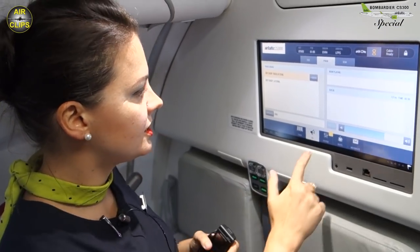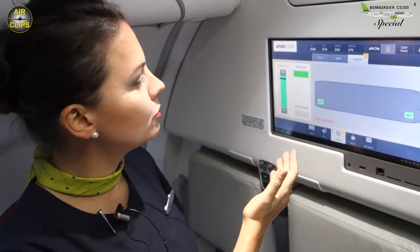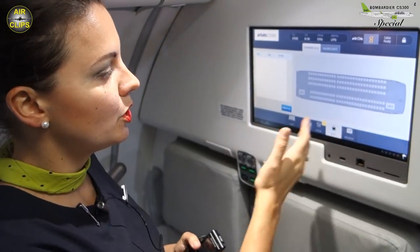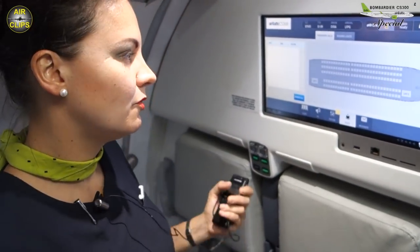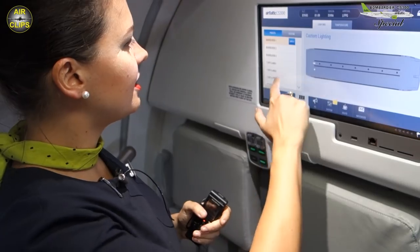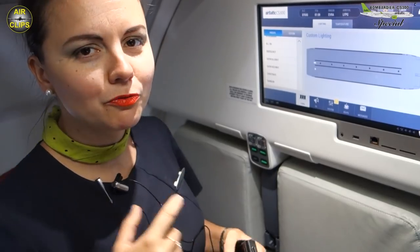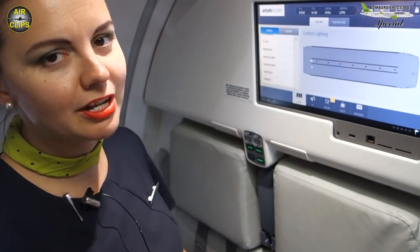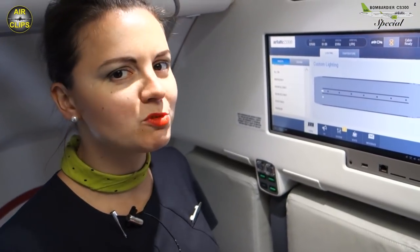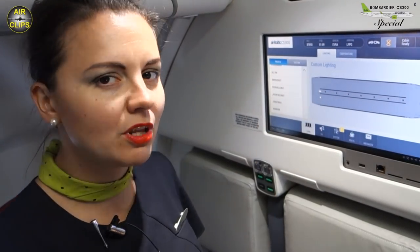Also about systems, let's say the water system or waste system, it's also clearly viewed here. And if somebody in the cabin presses the cabin call button, we can see which row and which seat, very convenient. Of course we can regulate the lights throughout the cabin, as well as, which is my favorite, Christmas and rainbow lights. It's very beautiful, all the time changing the colors. I think it's very interactive and it raises the mood of passengers. Of course we use it only for some special occasions, like Independence Day of Latvia as well.